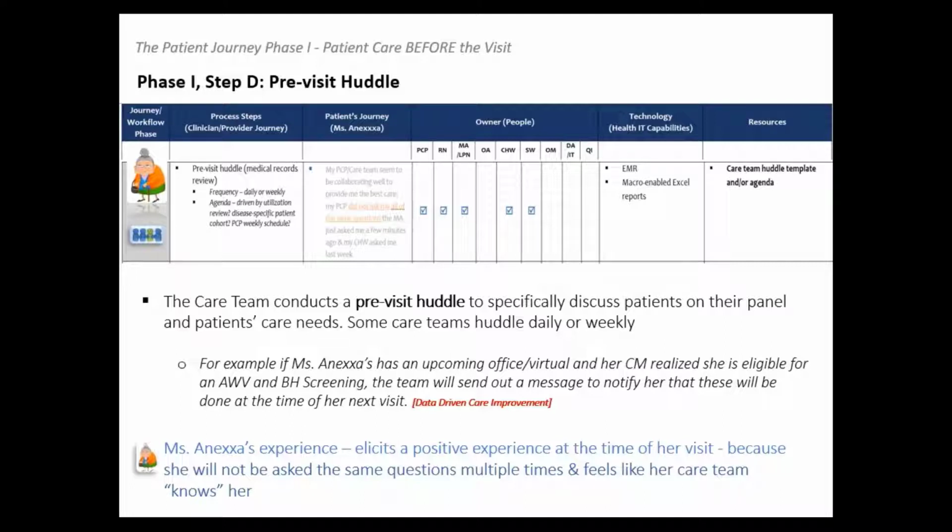Anexa isn't with the team at this point, what we're doing does elicit a positive response down the line. So when she does come in and see the physician or provider, and they're able to articulate everything going on with her and all her care needs, it will elicit a positive experience because she'll feel like they know her, they're concerned about her care, so this is a positive experience for the patient.